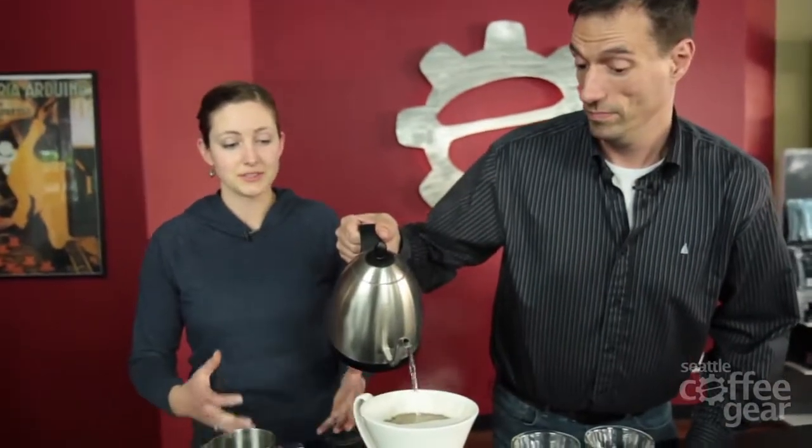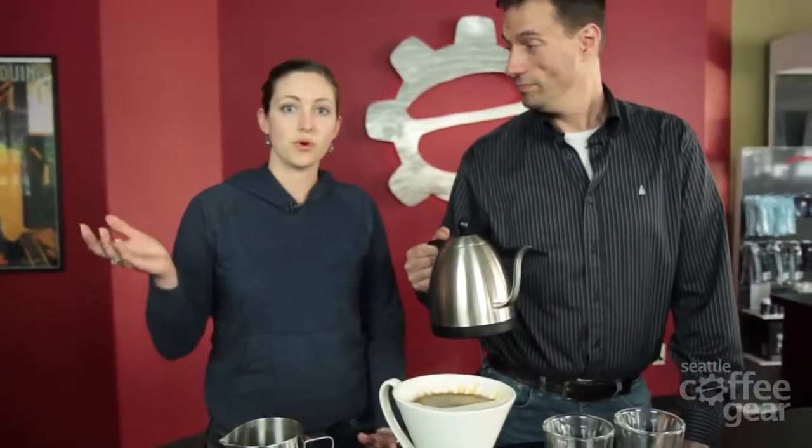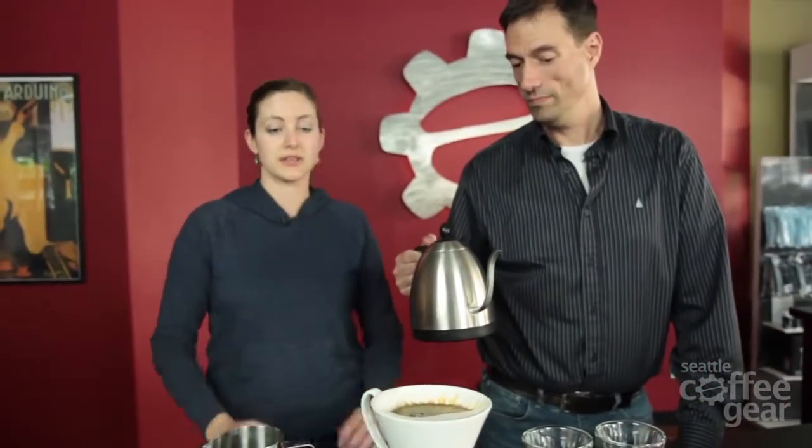And the best part about this is you don't have to have that gooseneck kettle if you don't want to. You can have just a regular one and dump in the water pretty much, unless it splashes everywhere. You don't have to have the specific pour and make sure that it stays in the center like some of the other pour overs, you can just kind of dump it in, because you're going to get steeping action right here.